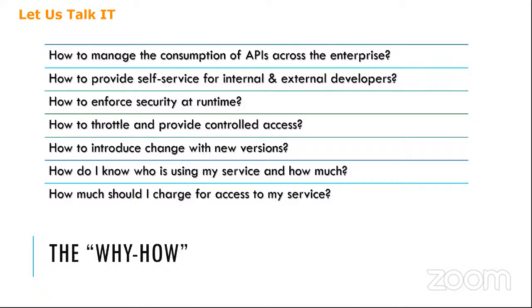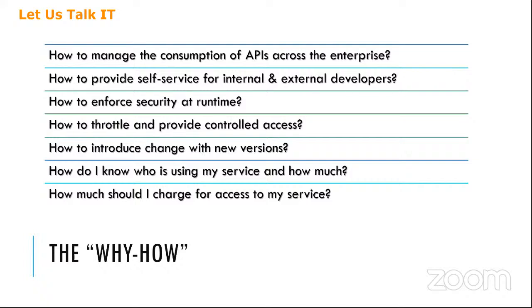without having a lot of overhead of manual stuff around it. And how do you know who is using your API and how much are they using it? And if there is a potential to make money out of it, how can I charge them? Or how can I keep track of, okay, this customer has called this API this many times, I'm going to charge him for this? How do you automate all this stuff?